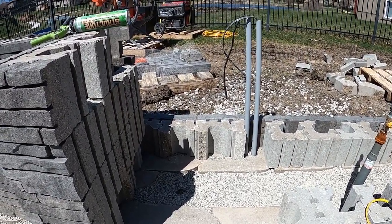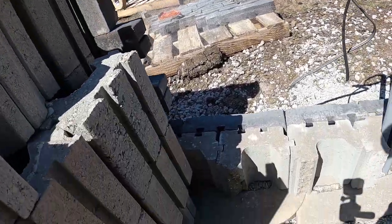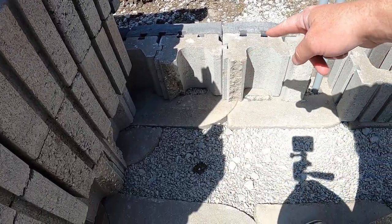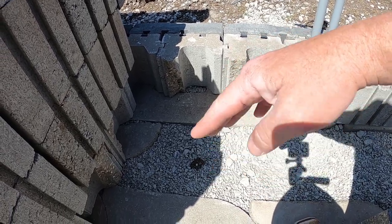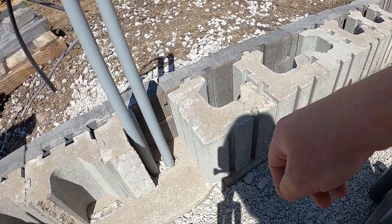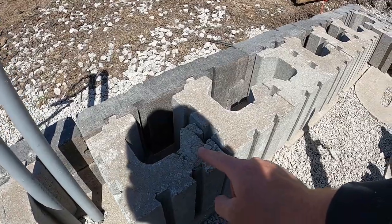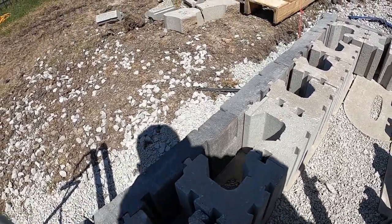Another thing about versatility with this stuff is we need a 24.5 inch depth for our fridge. So we were right at 24 where this edge of that block is. So we can take the block, and it has a, get out of the shadow here.